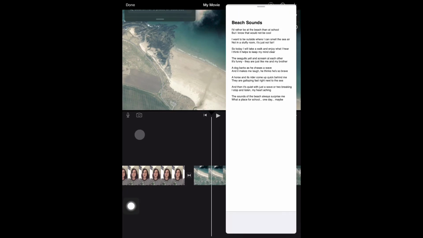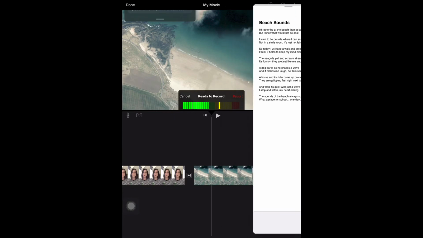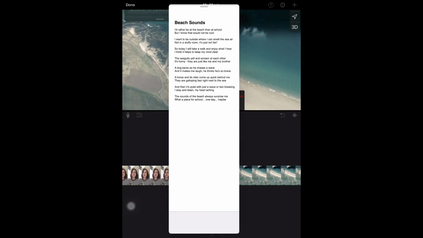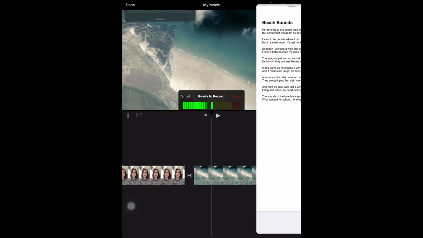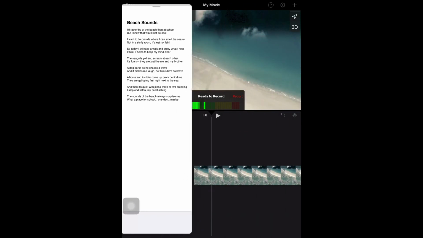Okay, let's get on and get this voiceover recorded now. So you can see over at the side here, we've got those two options. Remember we said the camera would be if we wanted to take photos or videos and put them straight into iMovie. The microphone allows us to do a voiceover directly inside of iMovie. So I'm just going to press on that and you can see it gives me this box. Now I can only see part of the box because the Files app is in my way, but it's not a problem. What I can do is I can actually just move that to the other side. I don't want to put it away completely. If I swipe it right off the screen, it'll be gone, but I'm going to need it. I'm just going to move it to the other side.